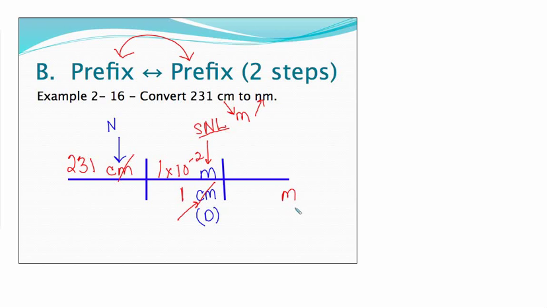Now I want to get rid of meters, so I put them opposite in the denominator, and I want nanometers. Again, find the unit that has a prefix involved. That's where the 1 goes. And your conversion is 1 times 10 to the minus 9. Double check all your units cancel. And when you plug in that value, it should be 2.31 times 10 to the positive 13 nanometers.